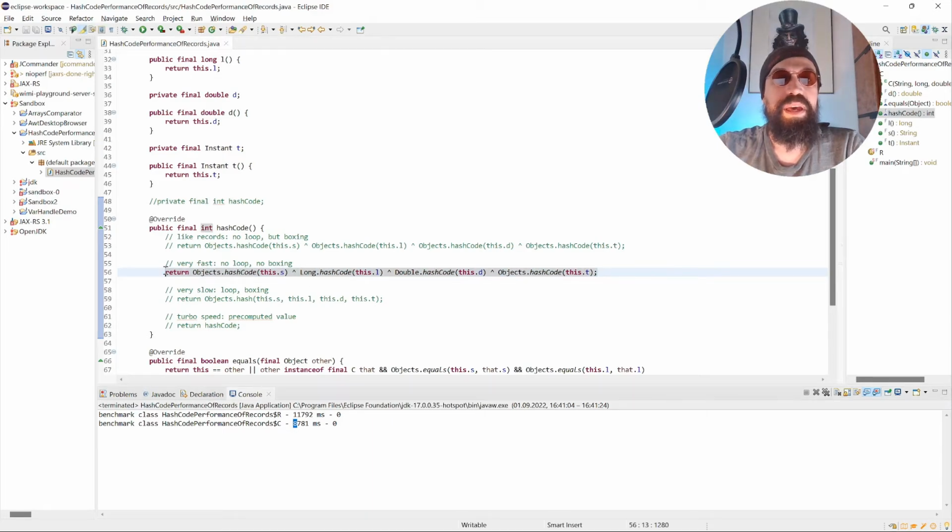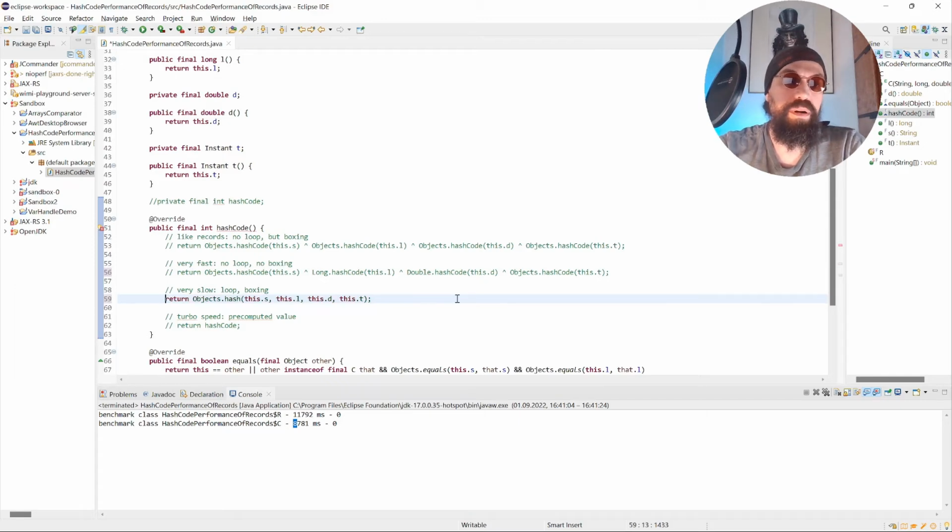I assume that the JDK people expect to optimize this in future. Maybe there is some optimization regarding prevention of boxing or optimizing boxing. I don't know actually. So I just wanted to tell you, you can prevent the boxing if you use the right method from the right class here. So let's go on with the next benchmark.